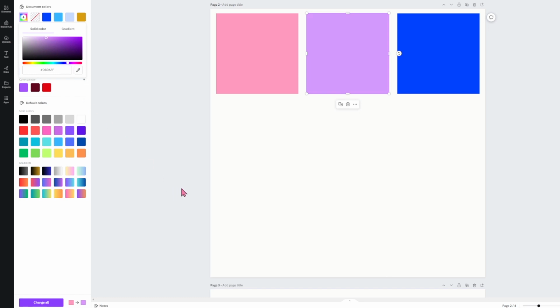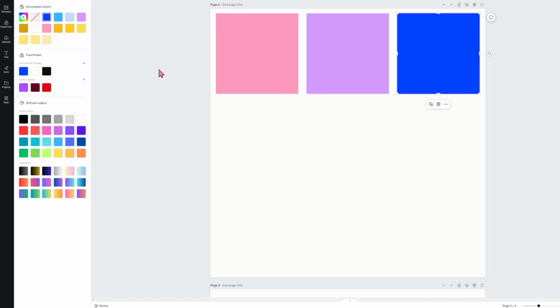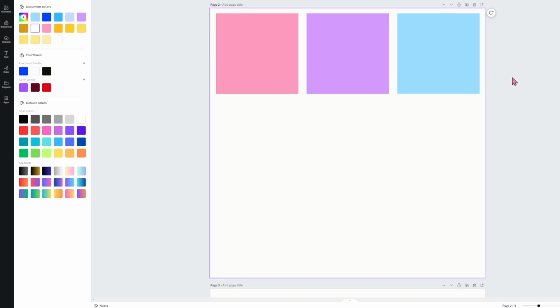It works well with the pink because they're in that same hue and that same shade range too. So I think that looks really nice. And then again, I'm gonna do the same thing, and I'm gonna grab that purple and move it over to blue. Again, you can see I have these colors throughout my apartment. But it's really cool to be able to play with the colors there.